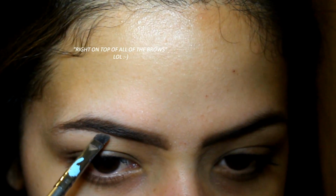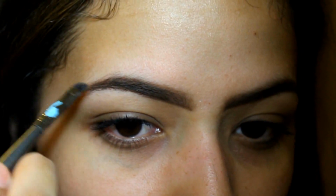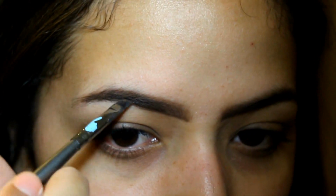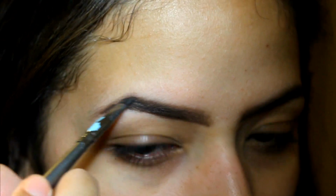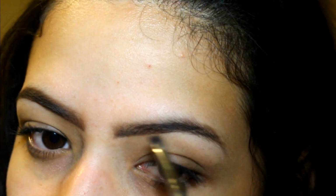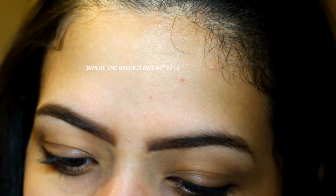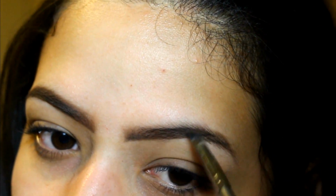And then right on top of all of the brows, I go in with a brow powder or a brown eyeshadow. In this case, I was using a brown eyeshadow because I didn't know where my brow powder was because I wasn't doing this in my room or my makeup area. But I do that all the way to the front of the brow, and at the front I just kind of blend that in to where my skin is, like where the brow is not at, so that it just blends in seamlessly, but also without it looking too harsh and like super blended and light.